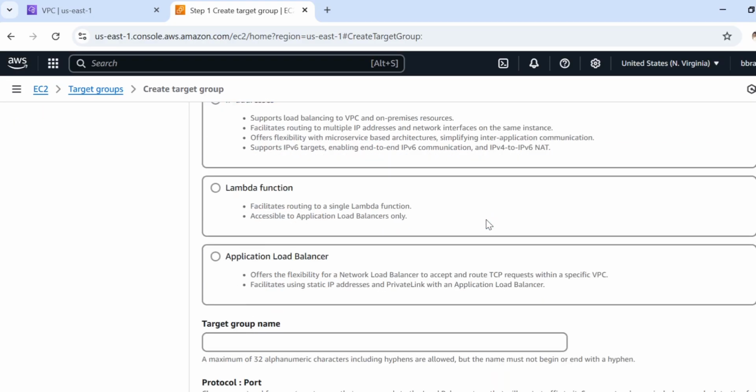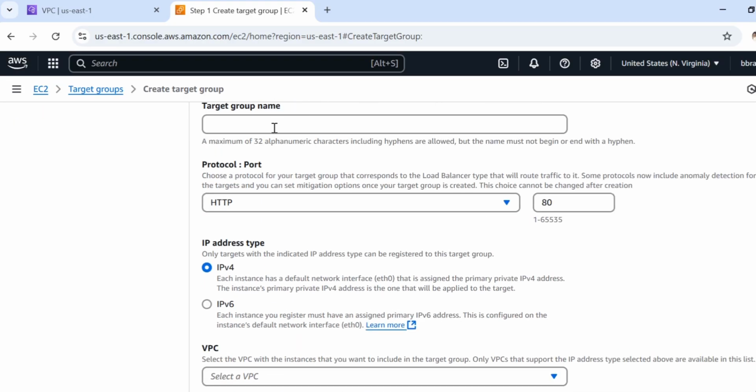The target group name will be TG3. For the protocol and port number, it will be monitoring HTTP as of now.